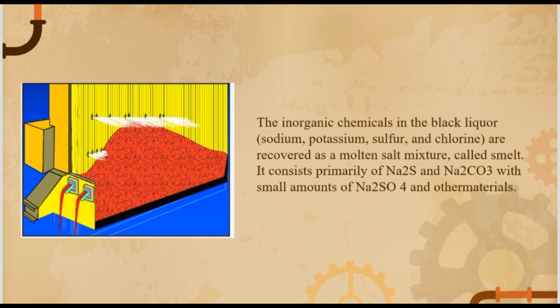Some of it forms a fine dust, consisting primarily of sodium sulfate with some sodium carbonate, which flows with the flue gases. This is collected in the electrostatic precipitator and returned to the black liquor being fired. In addition, some inorganic collects on the heat transfer surface and is removed by soot blowers. This material either falls directly to the hearth or is collected in a hopper and returned to the black liquor. That's the presentation from me. Thank you.